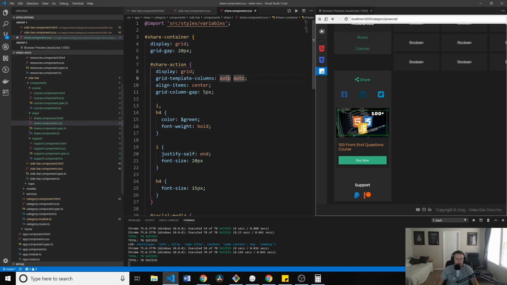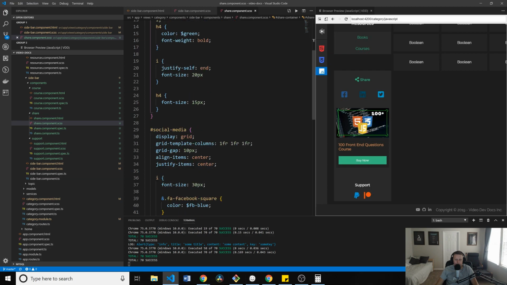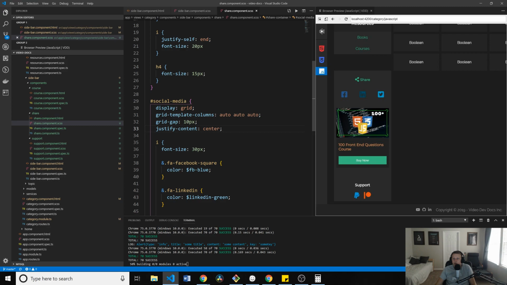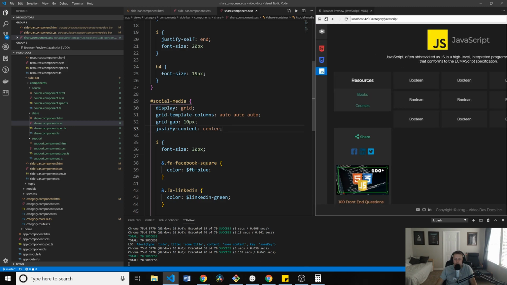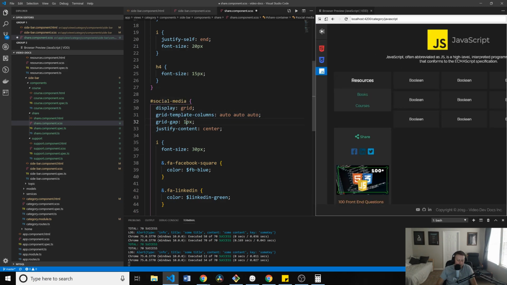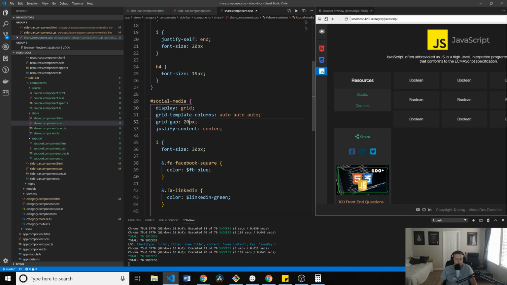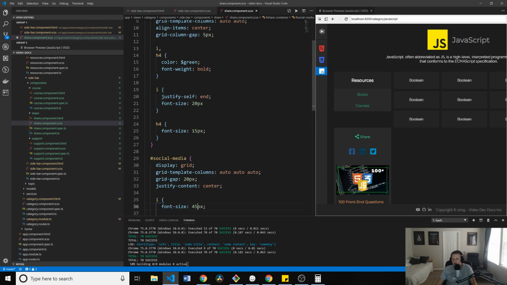Oh no. Here we go. Yeah, this is our problem. Auto. Cool, good. Gap 20 pixels. Font size 45 pixels.